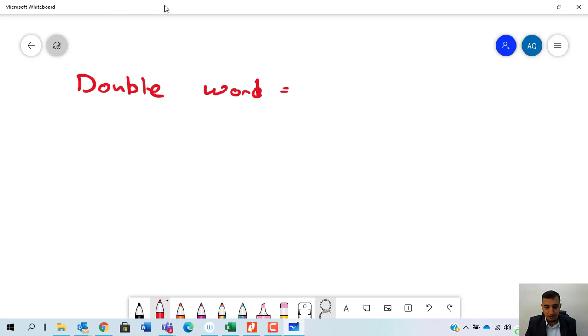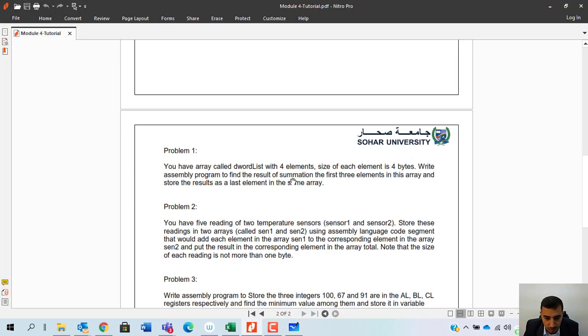Double word, how many bits? 32. Okay, that's the first piece of information. You have called a double word list of 4 elements, so the size of each element is 4 bytes.